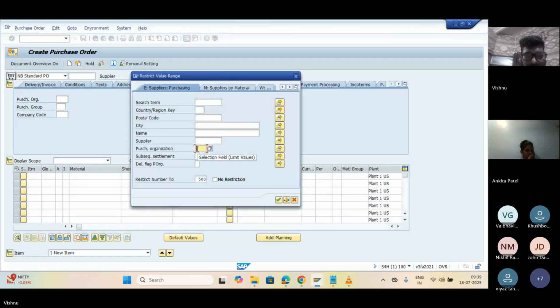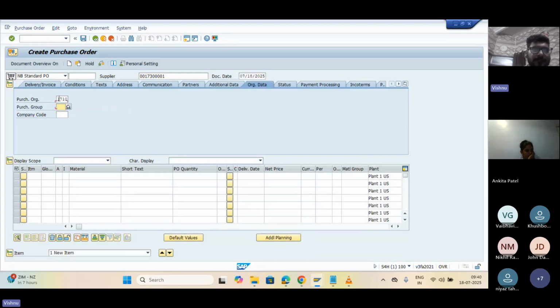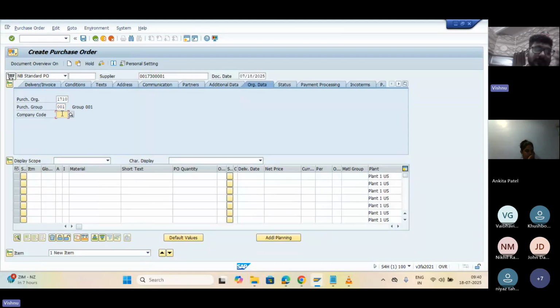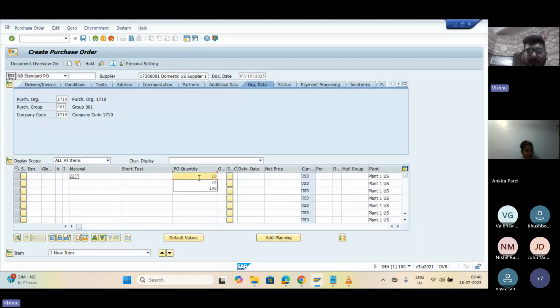Then search the supplier, the respective supplier 1, purchasing organization, purchasing group 0001, press enter, enter the material that we have created, 2277, enter the PO quantity as 10.